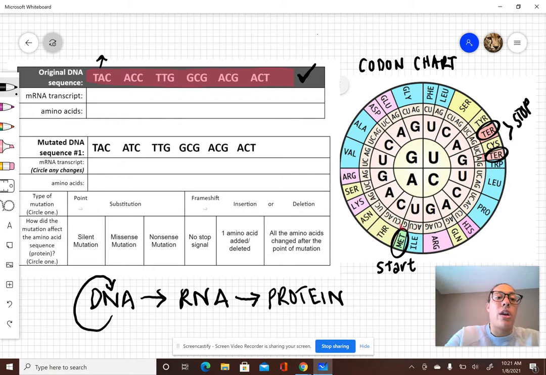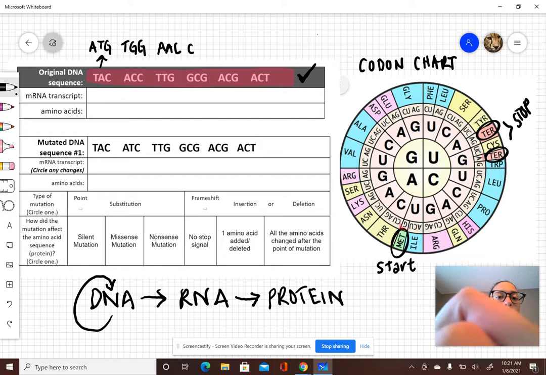So when we do our complementary base strand for DNA, which I'm going to write above it, we have A's, T's, C's, and G's, matching up with their opposite partners. So this would look like A, T, G, T, G, G, A, C, C, G, C, T, G, C, T, G, A if I'm going through DNA replication.